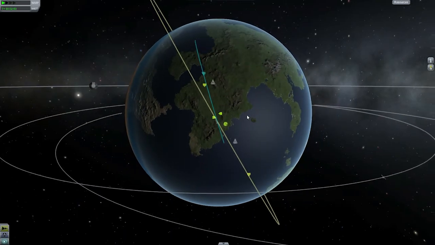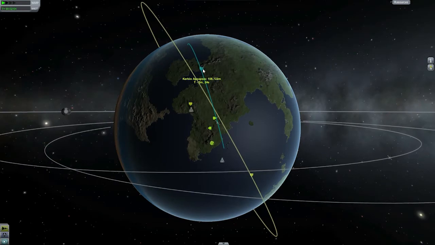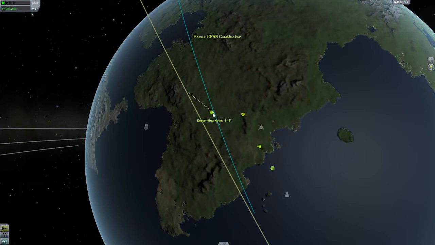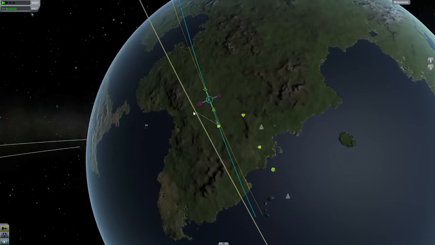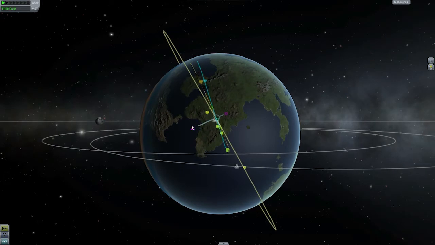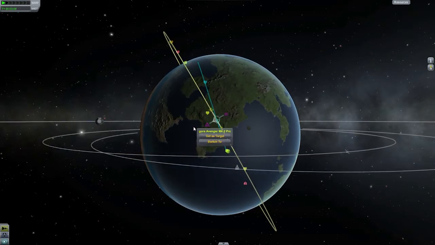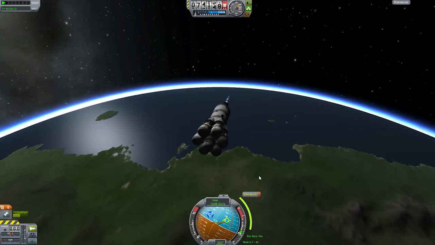So we are at, let's see, our descending node here. I'm going to stop boosting and just make our, oh, this is approaching rapidly. Let's see if I can do it from here. I have a few seconds to make this maneuver node work out. Need to go something like that. Yes. So let's just try and do that.